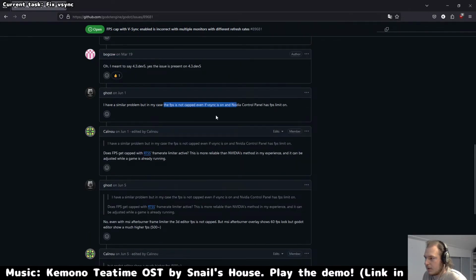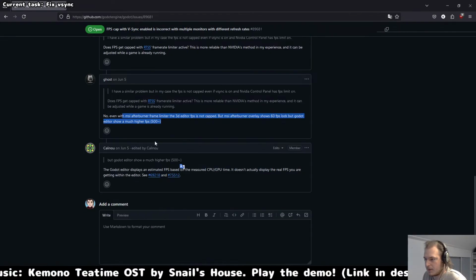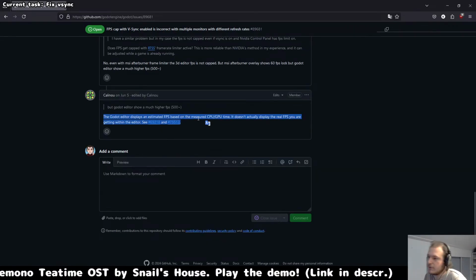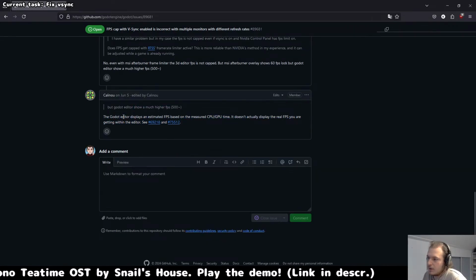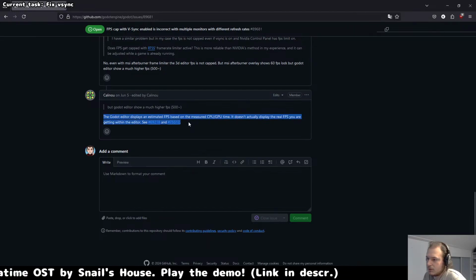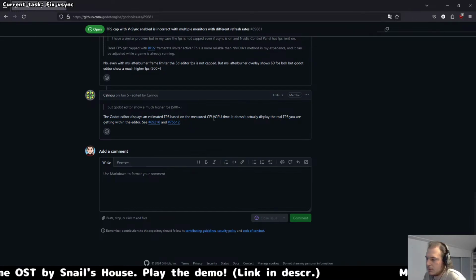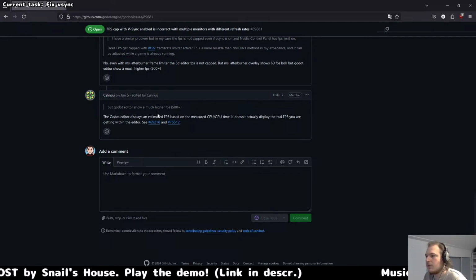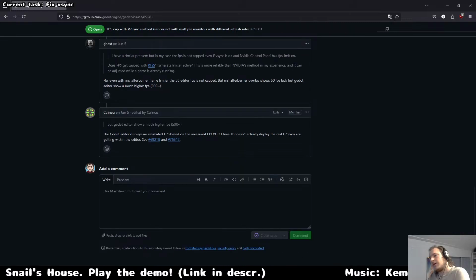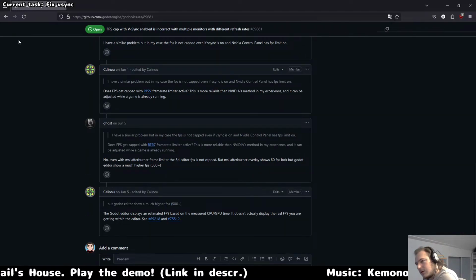So, there's nothing. Oh, jeez, June 5th. The Godot editor displays an estimated FPS based on the measured CPU time. It doesn't matter. No one's bothered with this yet? Are you kidding me? Oh, yikes.